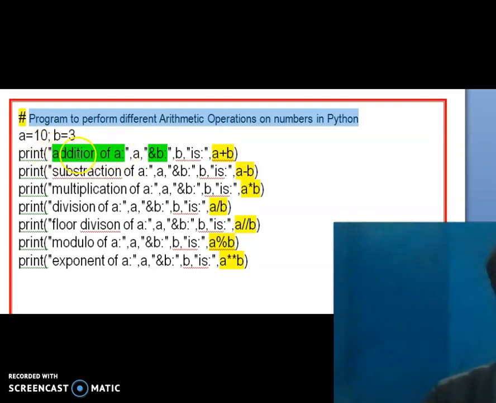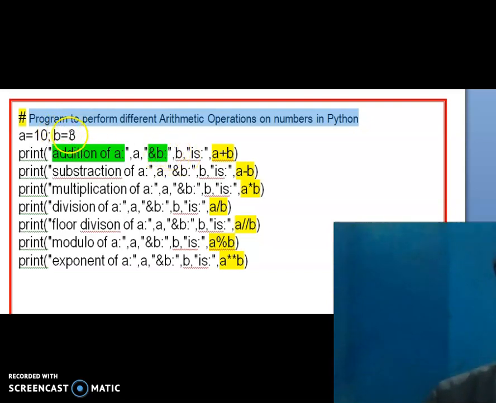Whatever the content inside the double quotes is, the same content will appear in the output. So it will print addition of A colon. Whatever the value of A is, we have assigned 10, so it will write 10. And B colon, then B.